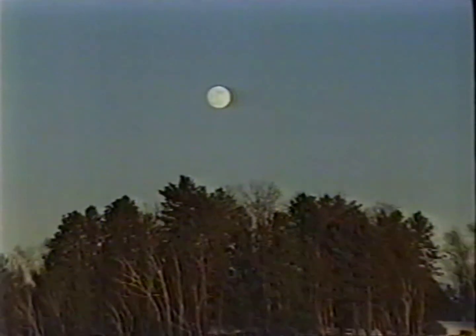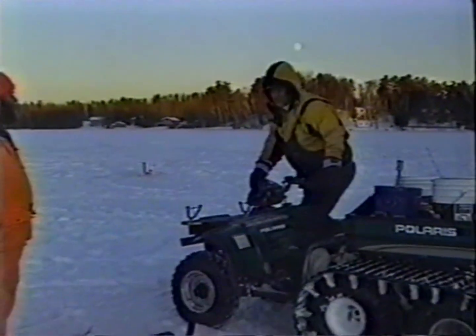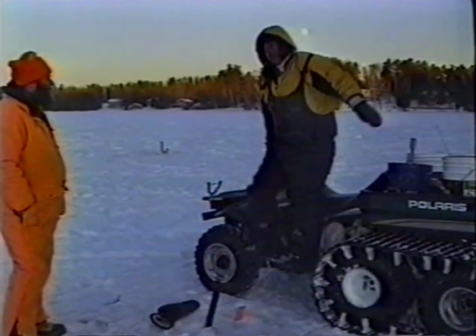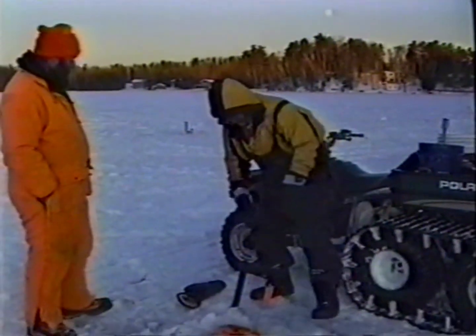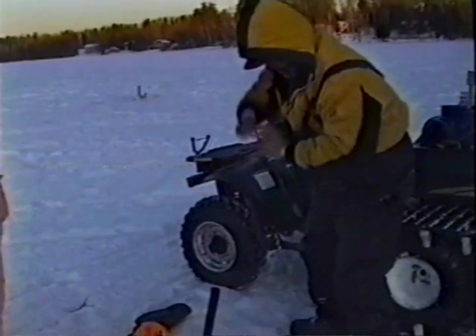Wow, we got that full moon rising there, Jeff. Finally got a flake. I'll tell you, folks, I've done a lot of fishing with Jeff Winters over the years. This is one of the slower days that you and I have had, buddy. Hey, we're struggling at it right at the moment. There have been small fish, but nothing real nice. Oh, there's something on there. He's been taking line. There he is. Hope it's a walleye. We're at the walleye time of night here.